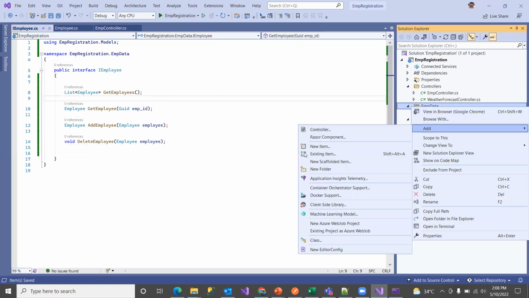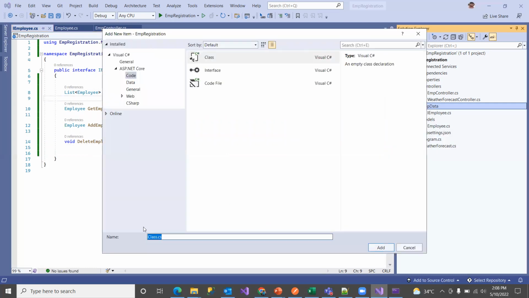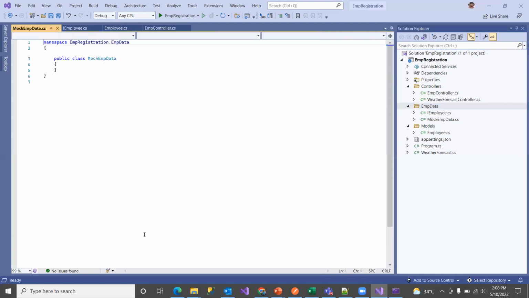Go back to this emp data folder and add a mock data class. Specify the name as mock emp data, which holds my employee data by default, instead of getting a database and getting stuff to process my addition, deletion and fetching of employees.